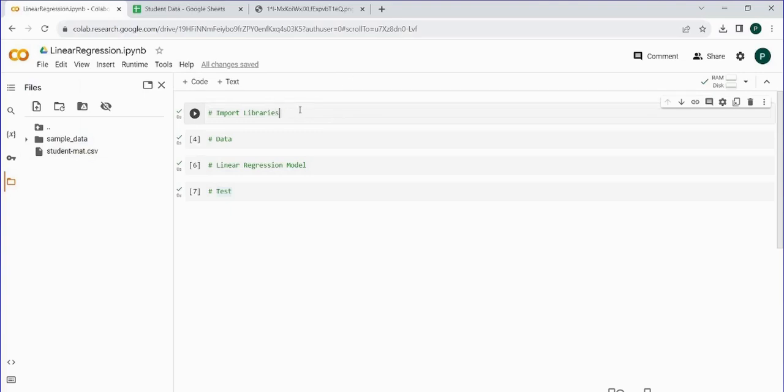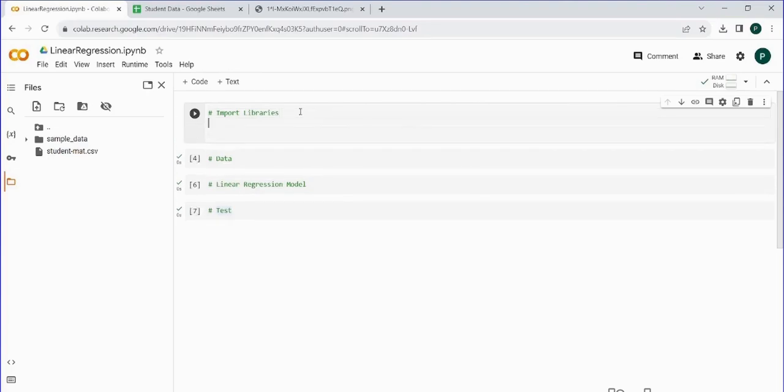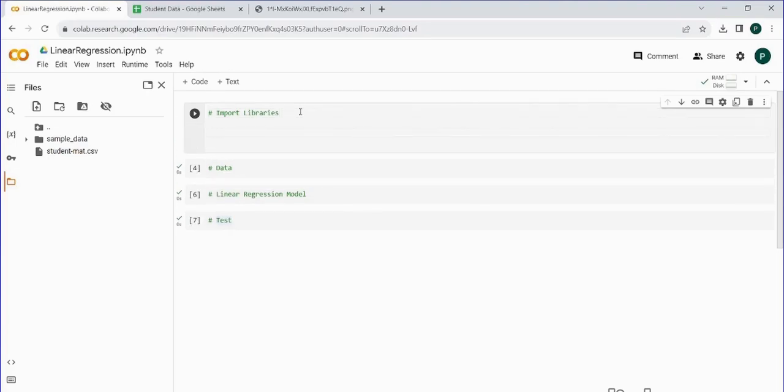For this linear regression model, we will first import the necessary libraries, then we use the data to make it usable in our form, then we will actually make the linear regression model, and lastly we can test the model. For this project we are going to need a few libraries.